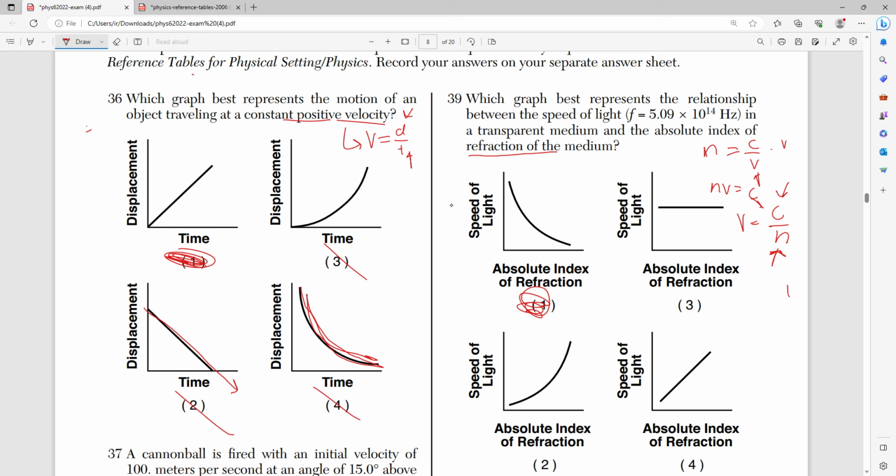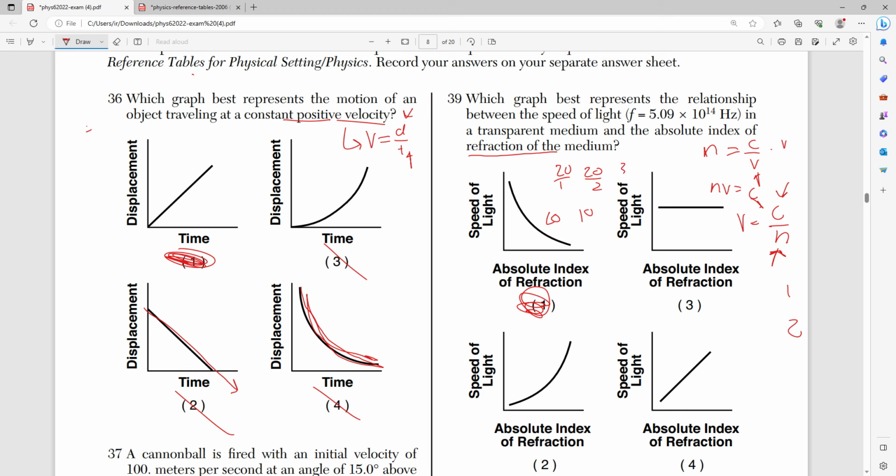If my n is 1, the speed of light is not going to change, but if my n is 2, the speed of light is going to halve. If it's 3, it's going to be 1/3 of what it is. If it's 4, it's just going to get smaller and smaller. Say the speed of light was 20 meters per second. If my index of refraction was 1, that wouldn't change. It would be 20. But if it was 2, the speed of light would drop by 1/2, and if it was 3, it would drop by even more.